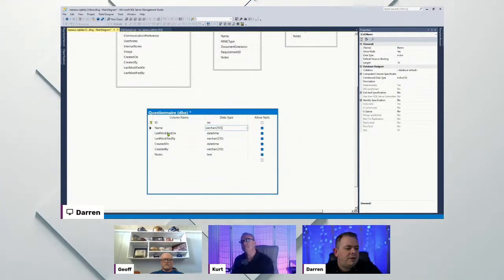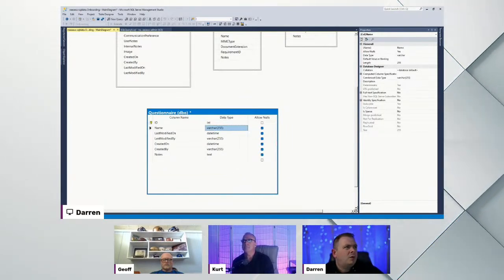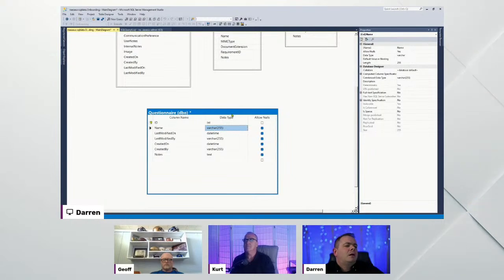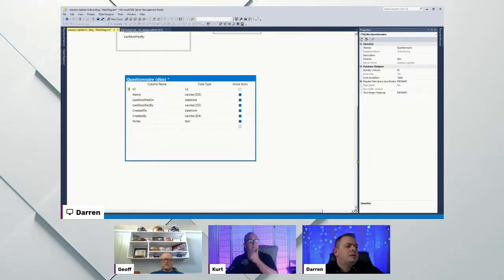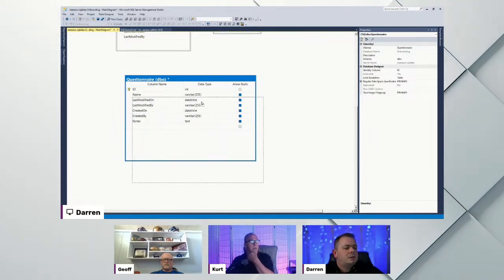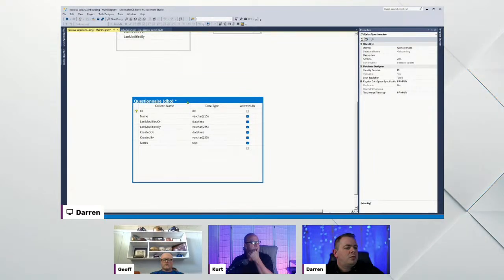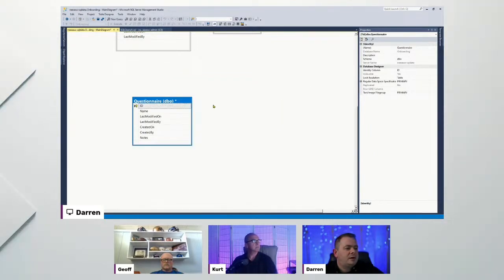Char 255, just in case they want to have it long. Okay, so we've got that. Now, what they're recommending here is, yeah, we're going to need questions and answers. Just looking for more room. I guess we don't need to see all these data types right now.